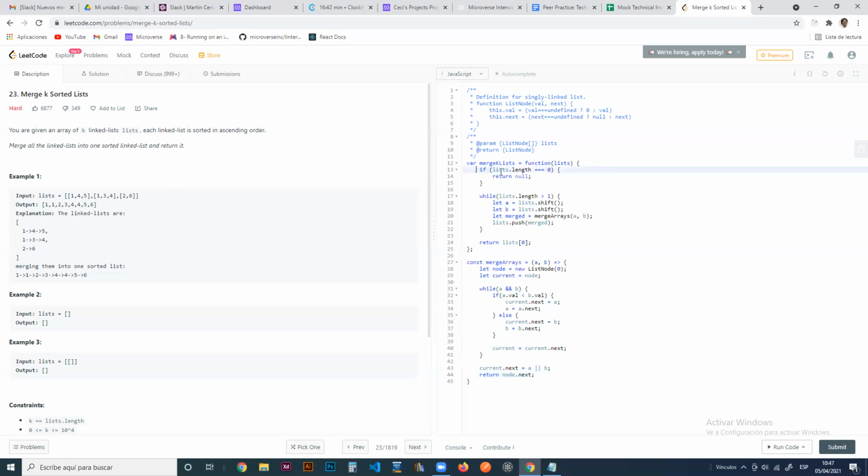Let me just check. So first, I'm checking here if it has any elements, and if it does, it puts here the a and b variables, and we shift the first element. Then we call the merge, and we push to the merge constant. Let me just check.